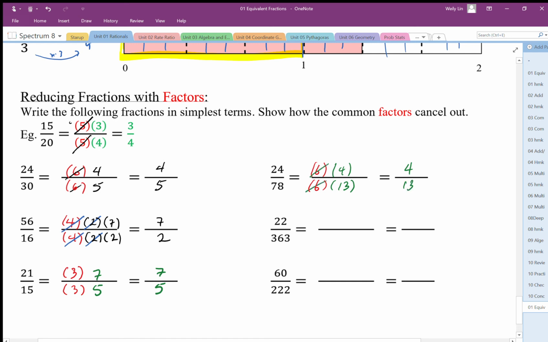If you want to find the 6, what we could do is just test it by dividing. If you want to find out the leftover factor, anytime you want to find a multiplier, we divide. So 78 divided by 6 gives me the 13 there. So if I want to find a multiplier, I divide. That's really important. You divide to find multipliers.